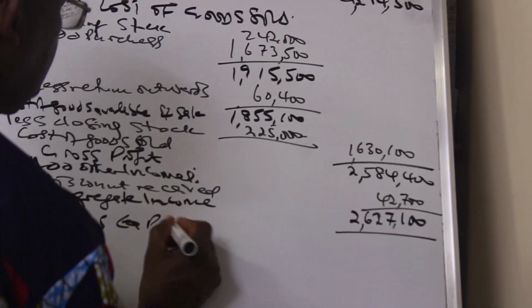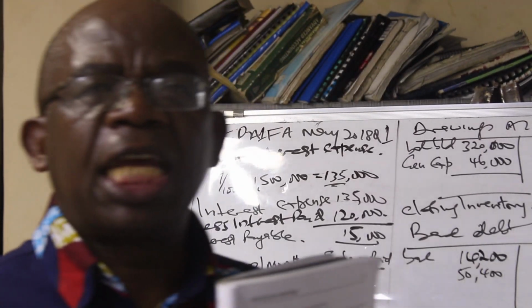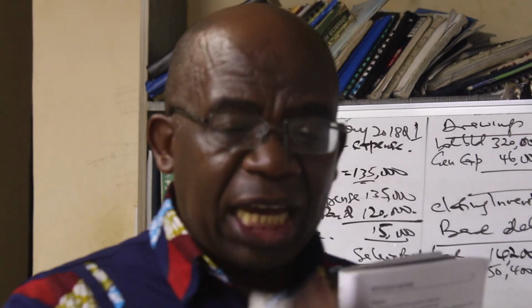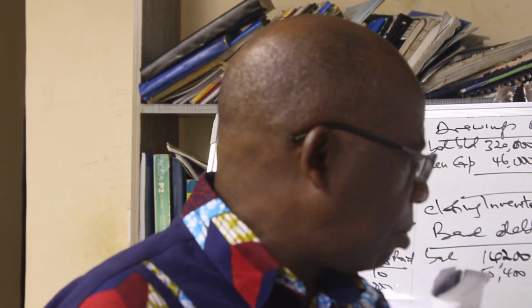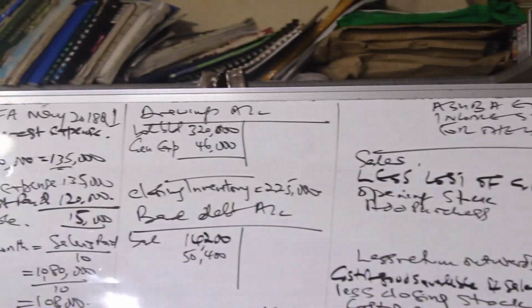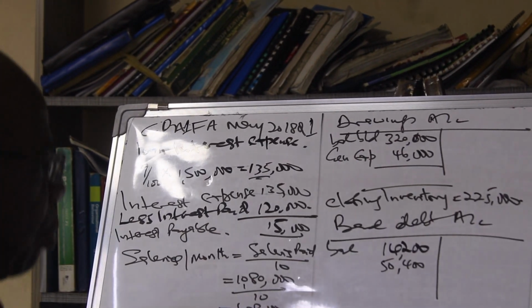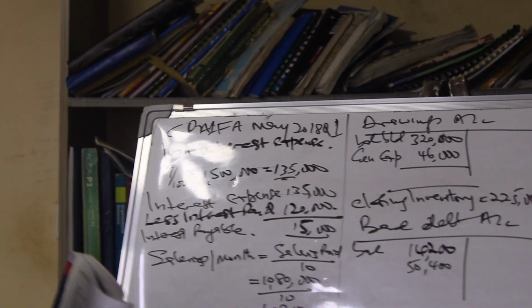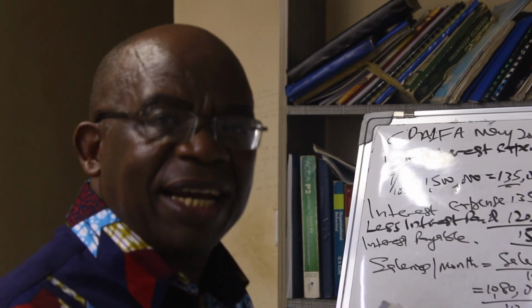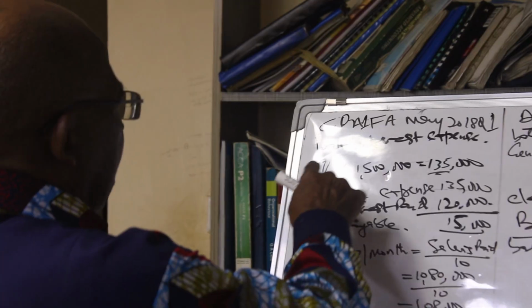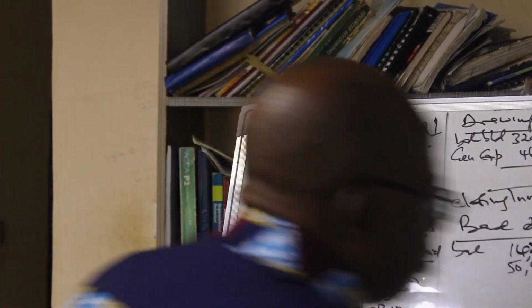I always say my format follows the financial reporting format. In the income statement and balance sheet, even the cash flow, whether it's sole proprietorship, partnership, or company accounts, they follow the requirements of International Accounting Standard 1 on published financial statements. So we say less expenses, and like I've always said, always start with the adjusted expenses. And once you are through with the adjusted expenses, go to the trial balance and check the expenses which we never adjusted. So our loan interest expense is 135,000.